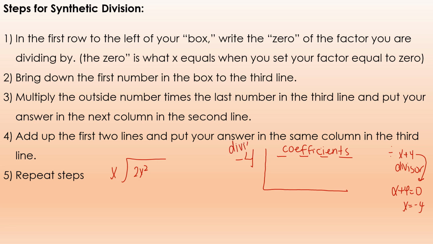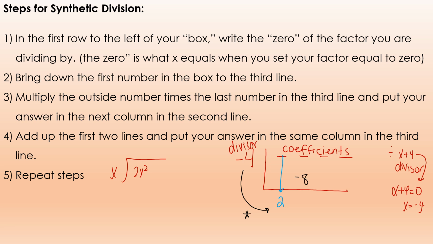I'm only using coefficients of the polynomial, and what's going to happen every single time is the first coefficient is going to come straight down. Let's say that it's a 2. It's not going to be a 2, but let's pretend. Then you're going to go through your process. Multiply the outside term, and whatever that number is, add it to the next column. So this gives me a -8. So I would do plus a -8, or I can just do -8.